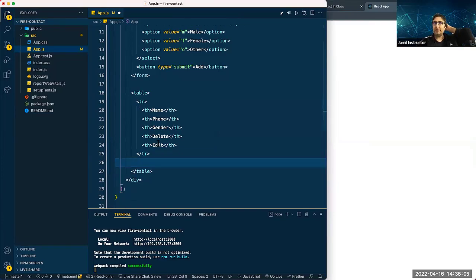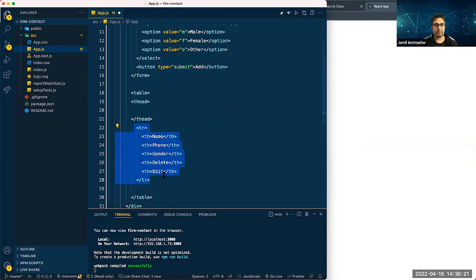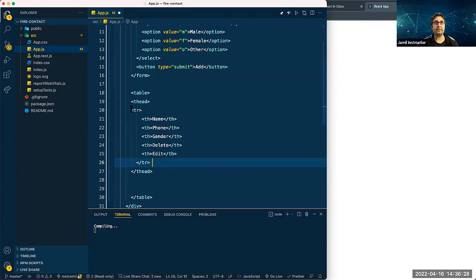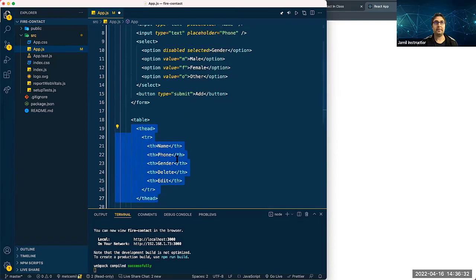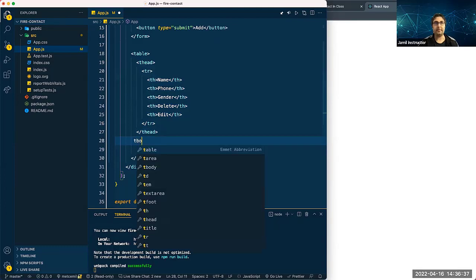I think for the TR bit, we can even separate the table with the T head and T body. So let's do that. T head for the heading, table head, T head. So I can just put that T head into here. Let's copy this a bit inside. Okay, so that's the T head for the table, and finally the T body.